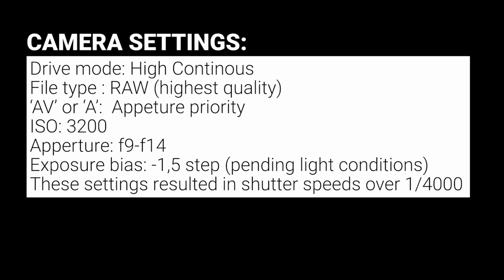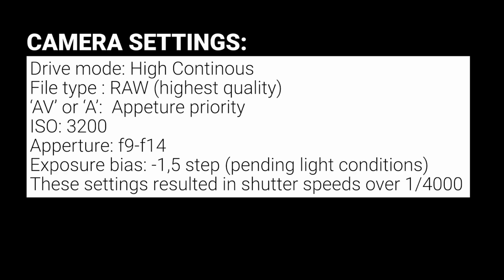I think the Canon 200 to 800 is only going to allow you from f9 up, but that's going to ensure that you get a good, crisp, sharp image with great depth of field. You can always blur your background with post-editing software. And then, very important, the exposure bias or your EV compensation, dial in -1.5, obviously pending the light conditions. And this in itself is going to drive up the shutter speed.